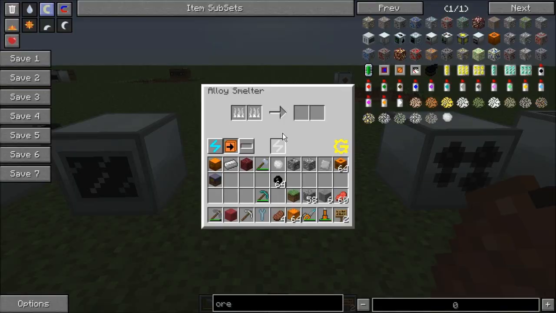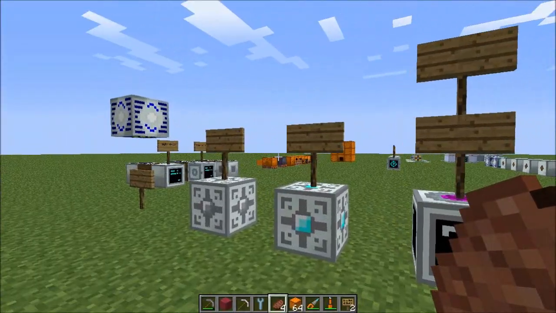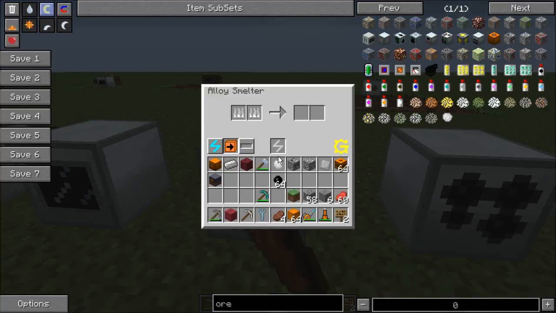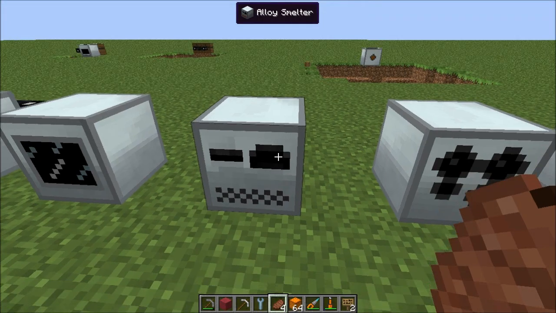So, alloy smelter. Electric version of the regular smelter back there. Basically, you use it to create your alloys. You put bars or dusts in here, and it gives you an output. For example, we have gold, we have silver, you get electrum.